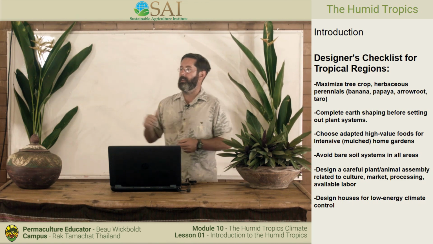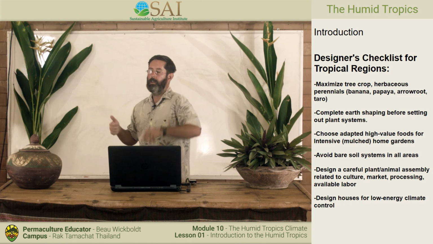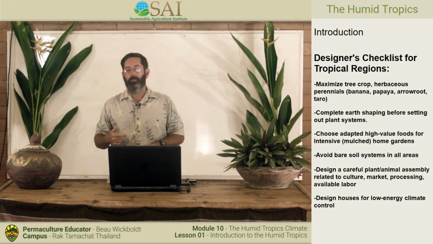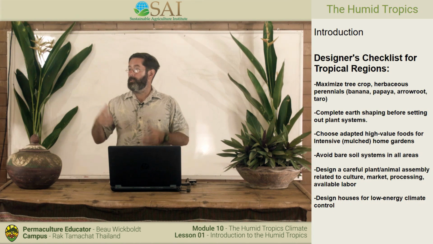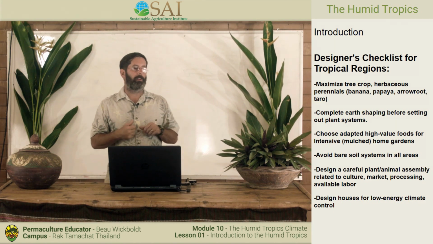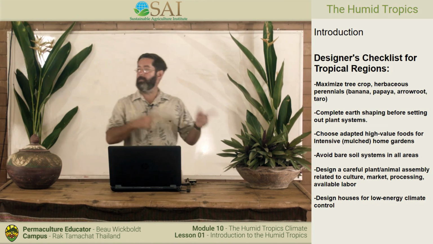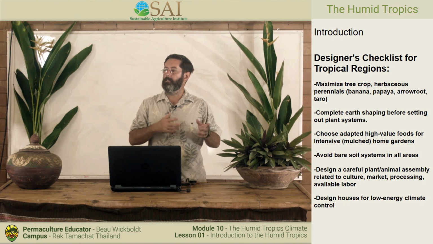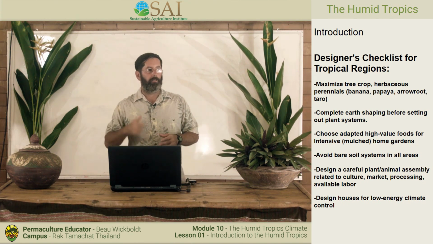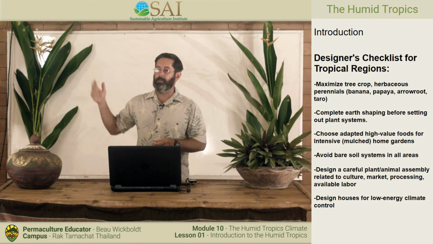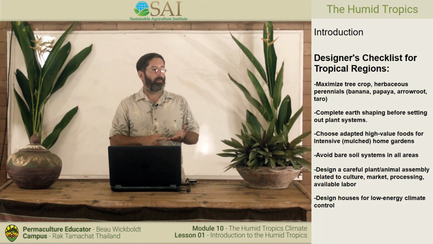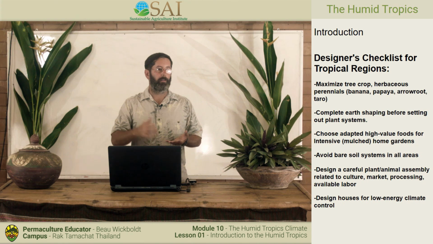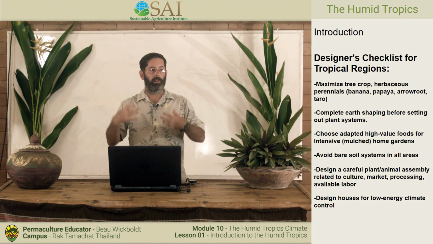So look for things with a high yield. People are going to predict what they're going to want in the future. Do you think in the future people will stop wanting avocados? For sure, if I had the right soil condition here, I think that would be a great thing to grow. But since I don't have that soil condition, I don't have sandy soils, I have clay soils, I can look at mangoes, because I'm sure that in the next 100 years, people are not going to stop wanting a mango. So these are different times. Figure out what works in your local conditions, your soils, and what the market is not going to change and that you're able to harvest.